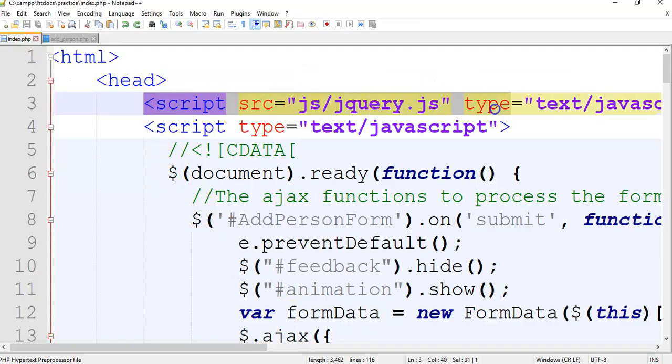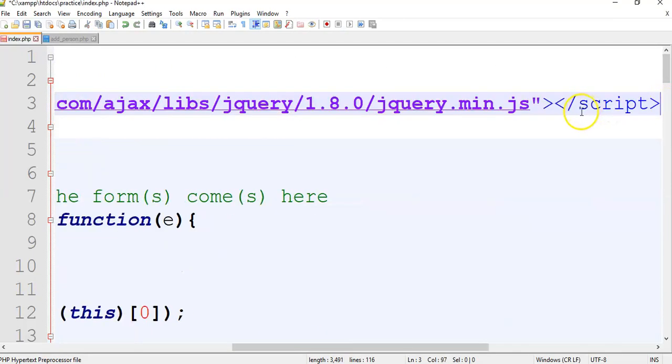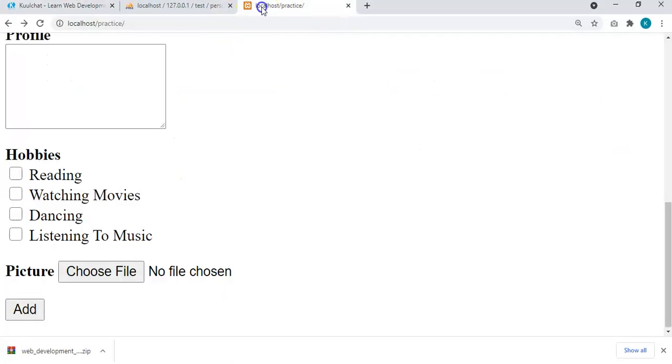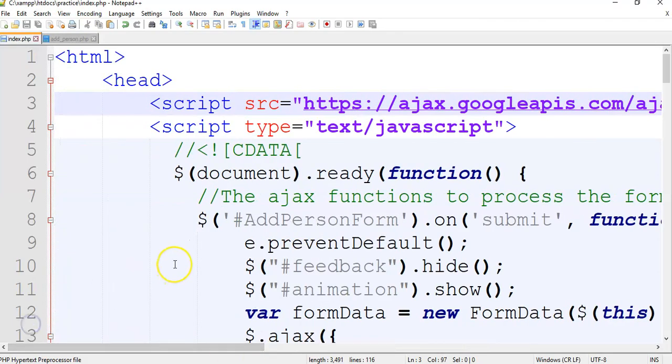If I decide not to use the jQuery in my project but use the Google link, then if I refresh, you see that one also works. So any of them that you want to use.